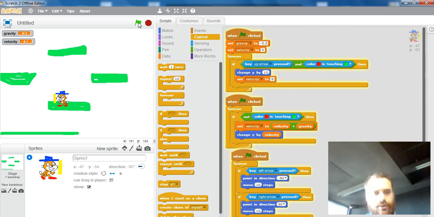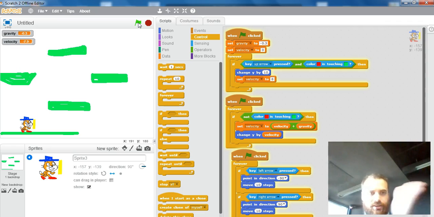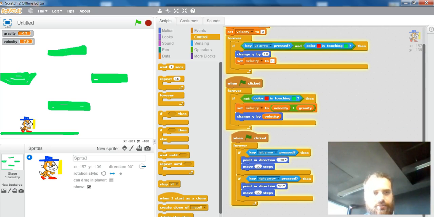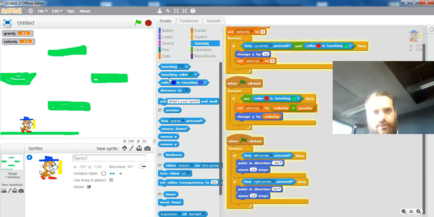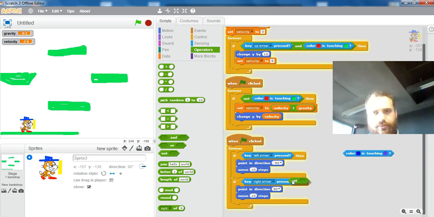Okay. Now the problem is, you can see here, if I jump, I can get into the ground here. I need to set up some way that my sprite detects the ground. So let's do some collision detection next. So the way I'm going to do collision detection is by making these arrows only work as long as yellow is not touching something. So I'm going to use not.